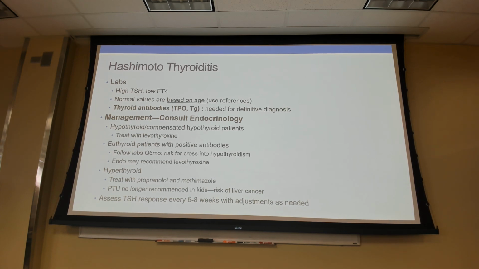Remembering that if you get a euthyroid patient who has antibodies, you're going to check very frequently for these patients, because you know at some point the organ won't be able to keep up, but you need to know when that tipping point is. You're checking pretty frequently. And then here's one last difference. If they have a Hashimoto's patient that is hyperthyroid, we do not ever treat them with PTU. That is not something that we do in kids. No PTU. Symptomatic kids are treated with methimazole and propranolol for symptoms.